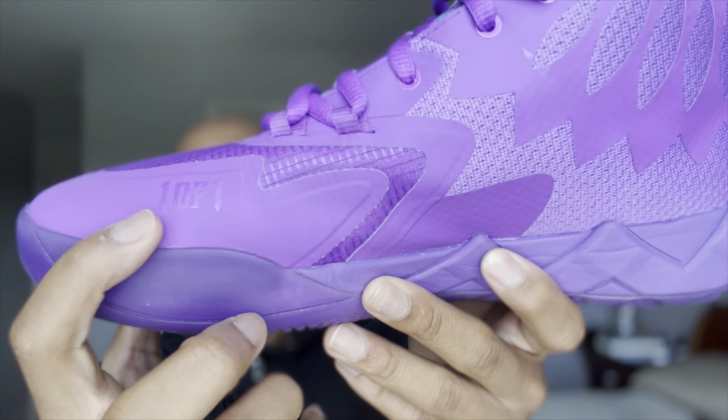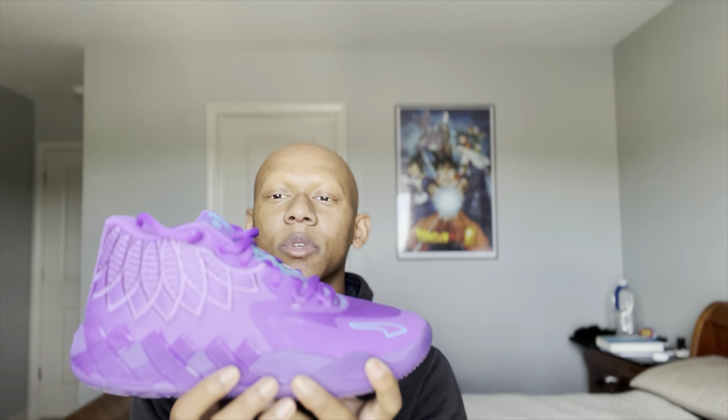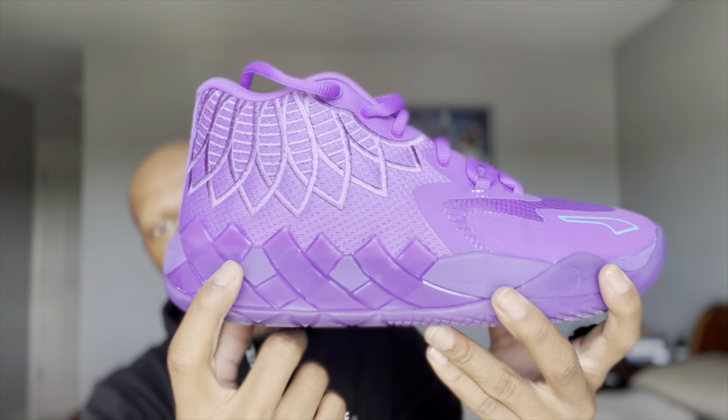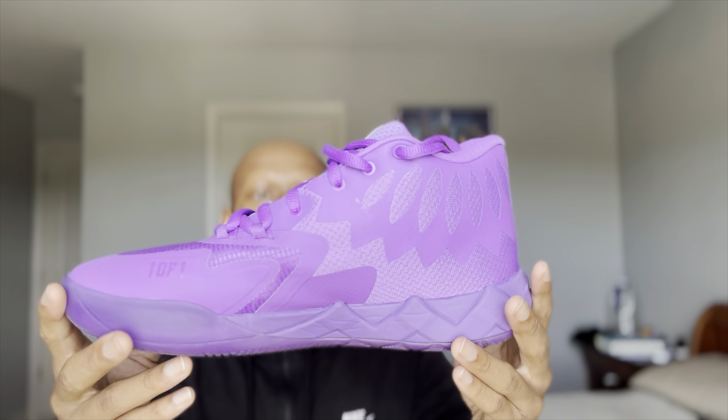Right here. Got 101 right here again. But I'll try and put his tattoo right here so y'all can see, and y'all can kind of see the resemblance with the wings. At least I believe these are his wings, or they're supposed to be, from his tattoo. I don't know where they got this little part from. But I do like it. It's like a little crystal mountaintop. It has a nice little aesthetic. But yeah, all in all, I really think it's a dope shoe.